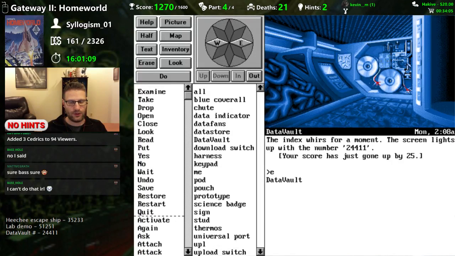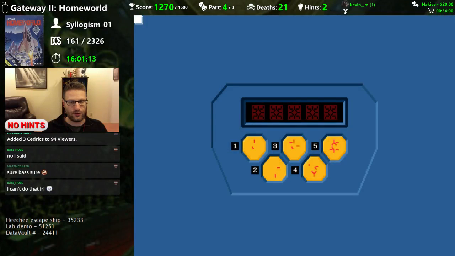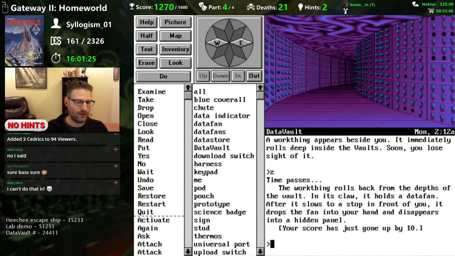Right. So now I have to go east, use the keypad. 24411. A work thing appears beside you. It immediately rolls deep inside the vault. Soon you lose sight of it. Time passes. The work thing rolls back from the depths of the vault. In its claws, it holds a data fan. After it slows to a stop in front of you, it drops the fan into your hand and disappears into a hidden panel. Your score goes up by 10. Alright, 1280.